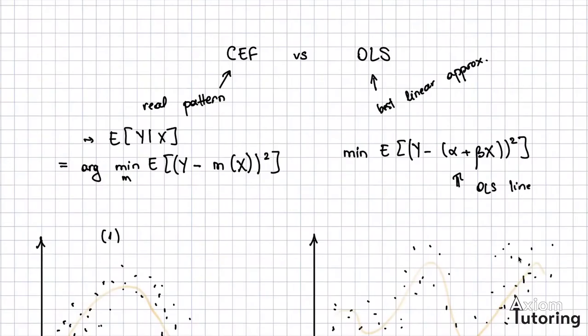Make the comparison with the CEF. The CEF, we have declared as some function of x, so we have m of x. However, in the OLS, we are simply assuming it's a straight line. And the problem is the same, however the function on which we apply it is slightly different. And that makes the connection between the CEF and the OLS. So the OLS is giving that linearity to my prediction. And the OLS is the best linear approximation.